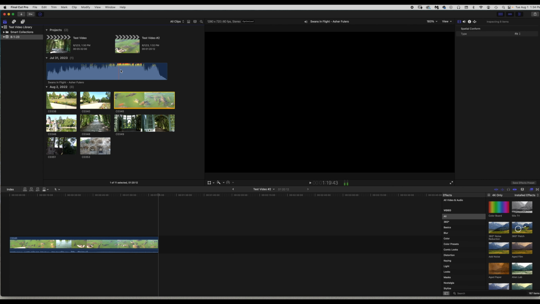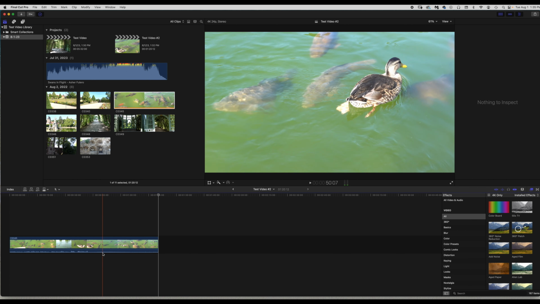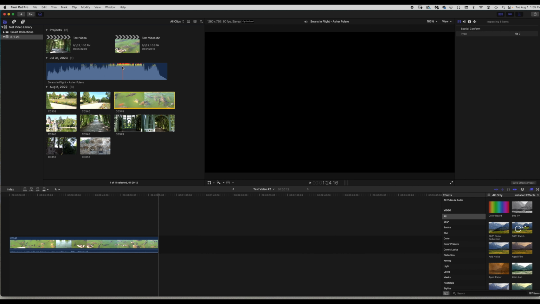Audio shows up blue. These yellow and red portions are where the audio has peaked above the optimum level, and the best volume for your audio, or the best listening volume for your audio, is right here, right under the yellow line. So when you see the red, that's usually distorted audio. So whenever you're adjusting your audio down on the timeline, you want to make sure that you bring the horizontal bar just below the yellow.